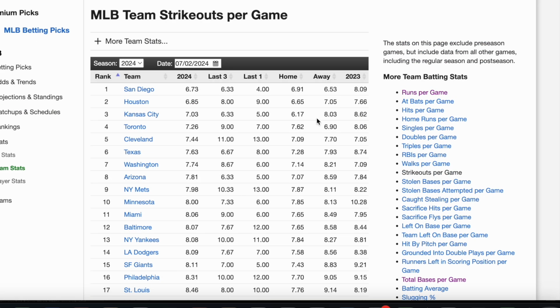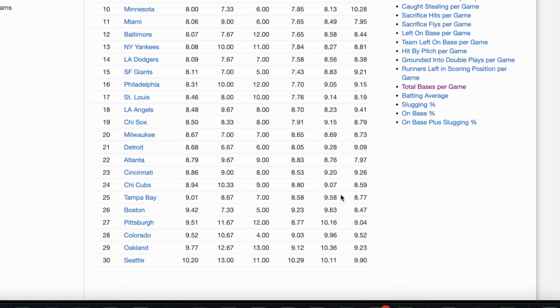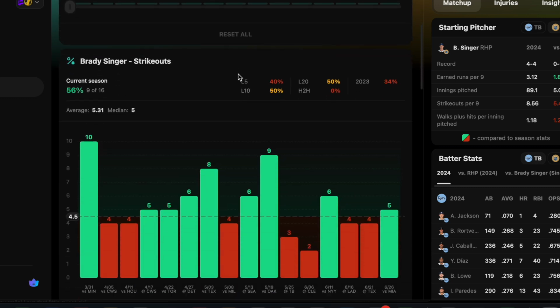And then also looking at them, the second to last column on the right is in away games. They strike out 9.58 times in away games versus just 8.58 times in home games. Coming over to Outlier, we see that this is an away game for Tampa Bay where they strike out a full one more time than in home games. Brady Singer here facing them. We're going to him over on his strikeouts at 4.5.